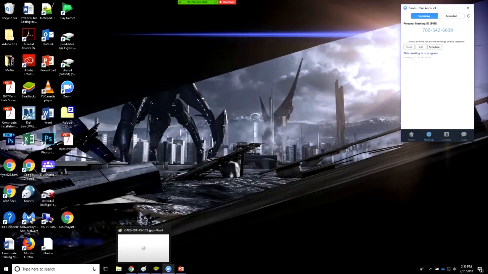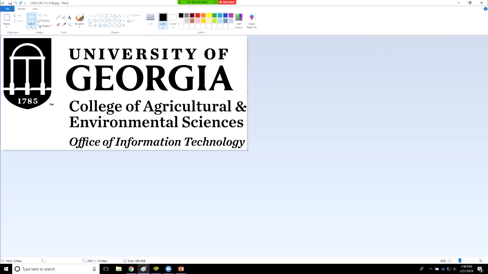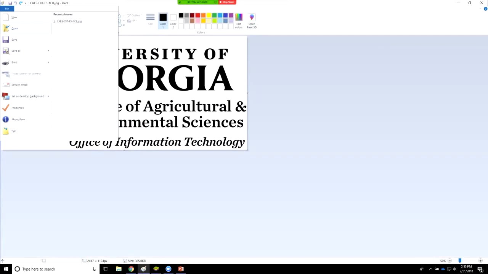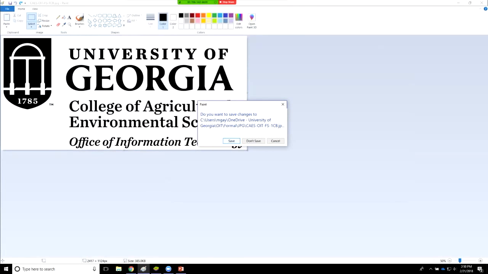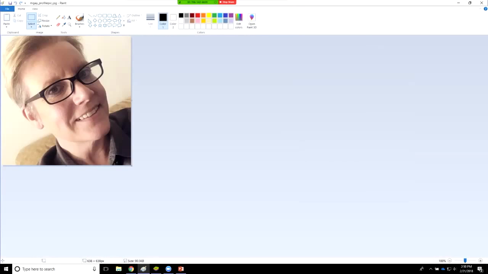The next thing, and I almost hate to bring it up because they are getting rid of it, is Paint. They are getting rid of it, but there is a way to, we're going to click File and Open and find the picture. And no, I don't want to save the changes to that because I was just playing around with it. So you can open it, and here you go to Select, Rectangular Selection, and you'll see the little crosshairs. And we're just going to select it.